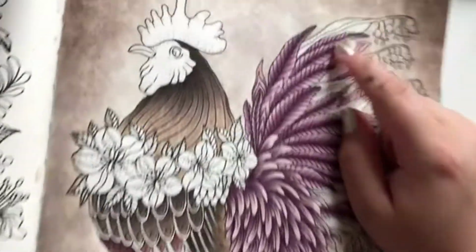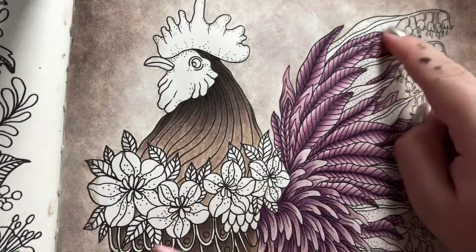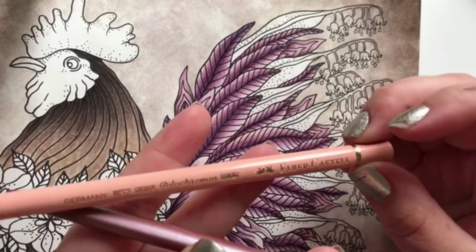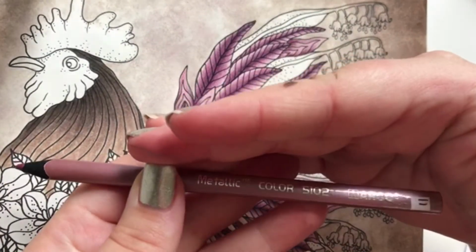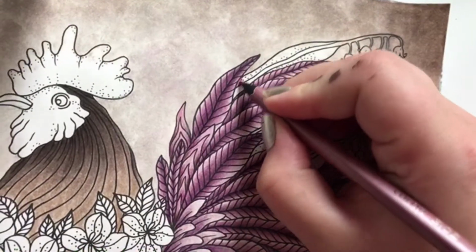Okay, let's go straight back to coloring. For the leaves or the feathers or whatever it is right here, I will be using a light flesh Polychromos and an unknown metallic Marco pencil. These can be bought extremely cheaply on eBay. Just a quick tip.